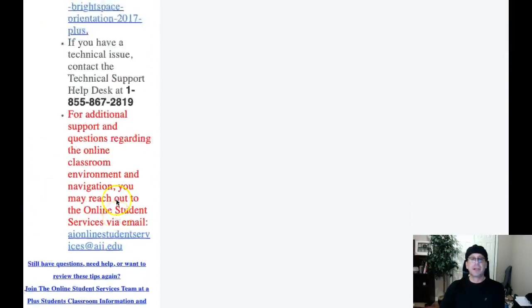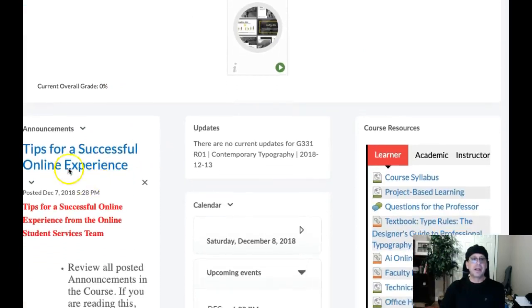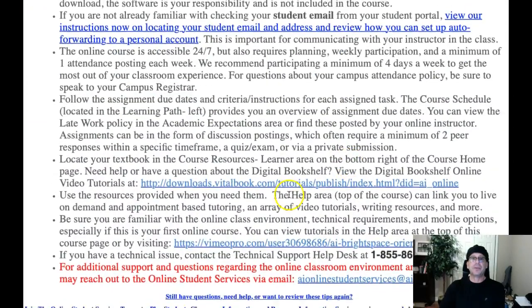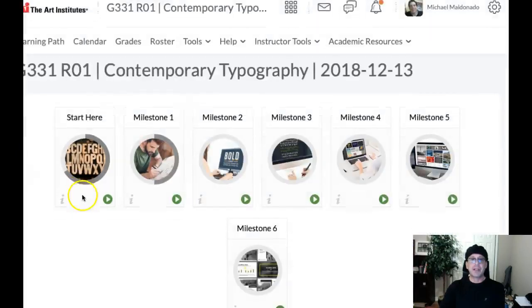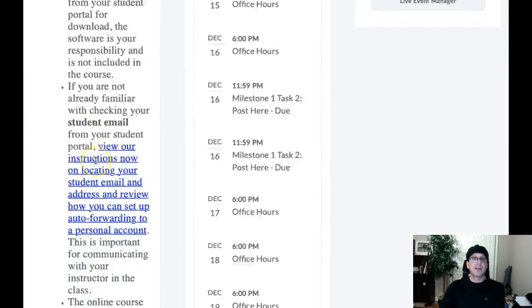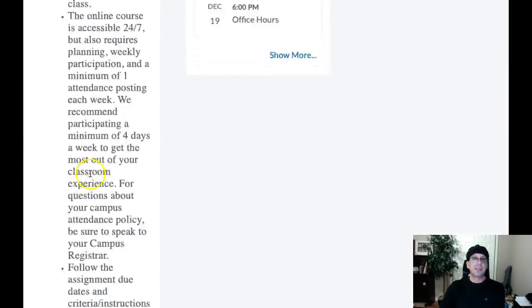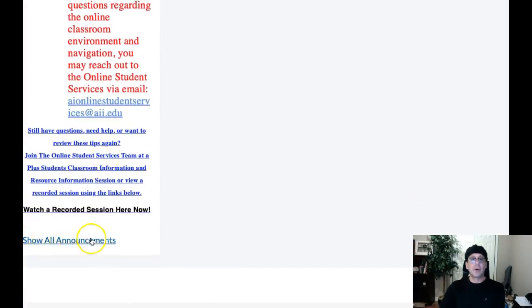And let me show you a little tip. In the announcements area, if you click that announcement, it's going to open up in an announcement window, and it's going to be a lot easier for you to read. See how much easier that is to read than if we take a look back at the course homepage. We can see it's a condensed version, so it's truncated a little bit. I think it's easier to read when you open up the announcement area itself. And you can do the same thing right down here from Show All Announcements.